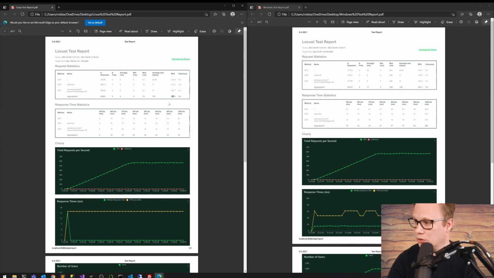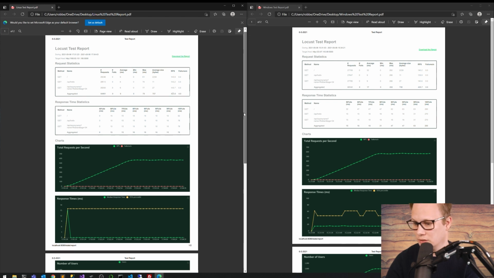But if you look at the response times, the max response time under Linux was 78 milliseconds compared to 282 under Windows. And the average here was 6 milliseconds, and here 17 milliseconds. So, based on these statistics and the fact that Linux is cheaper, I would choose Linux anytime over Windows here.